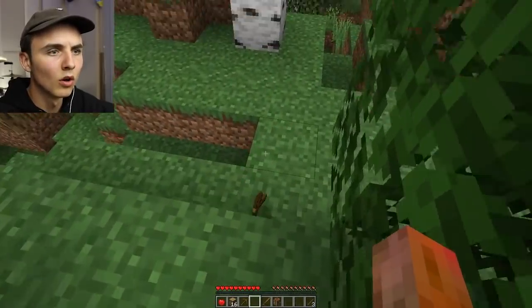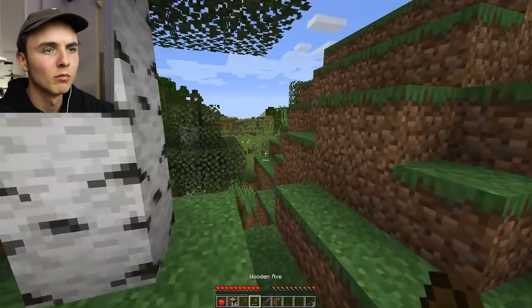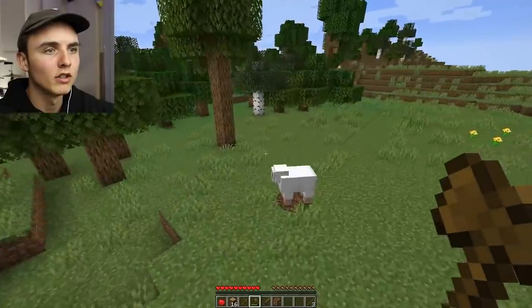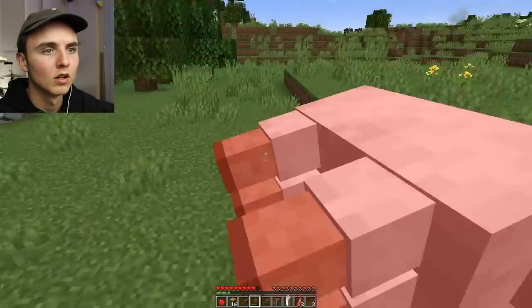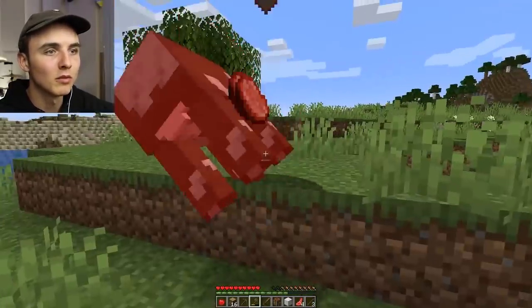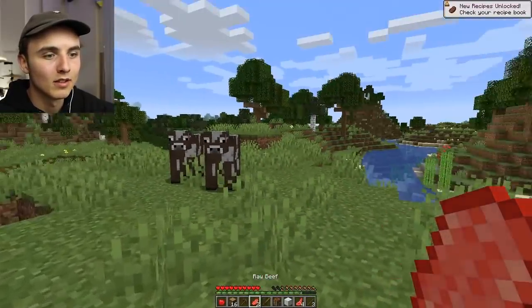There's a horse. Do horses drop leather if you kill them? Do horses have leather? Oh no, they're sheep. Well, I think I'm going to need this sheep anyway, so sorry, mate. Here we go. Oh god, I launched him. We got some cows so we can get some pants. That is going to be nice.